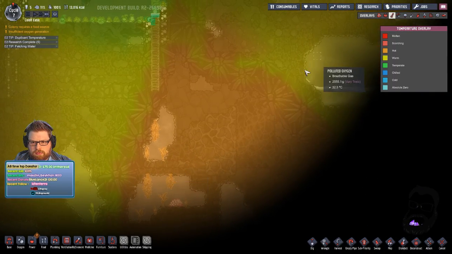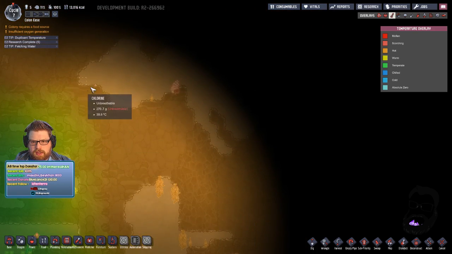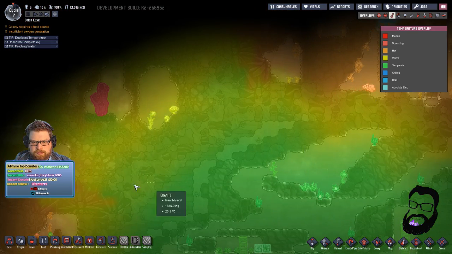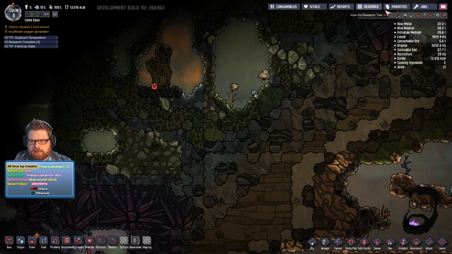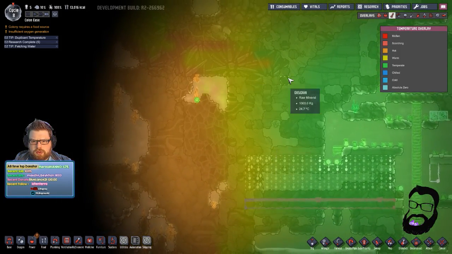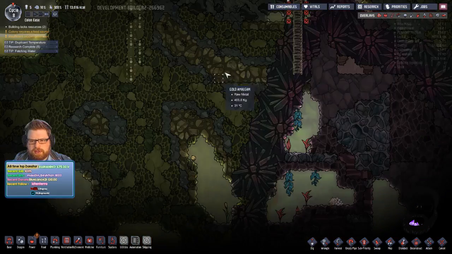So many animals. Oh, hello. Found a natural gas geyser. That's something. No signs of any water geyser or anything yet. That's okay.